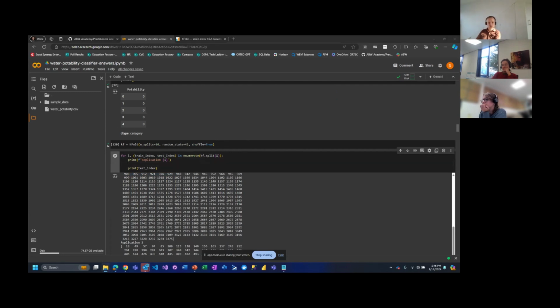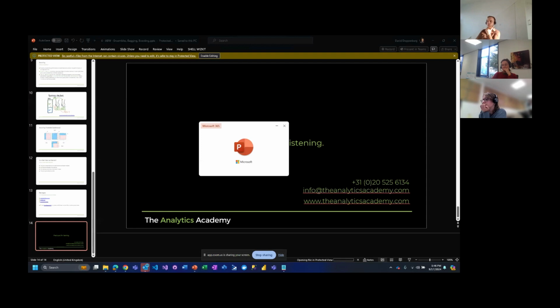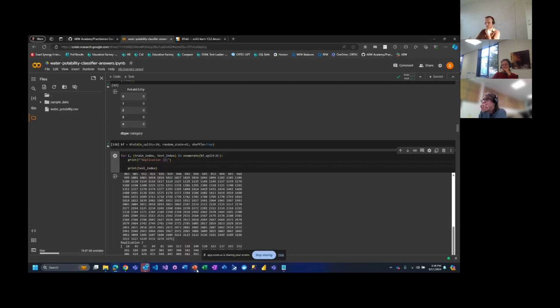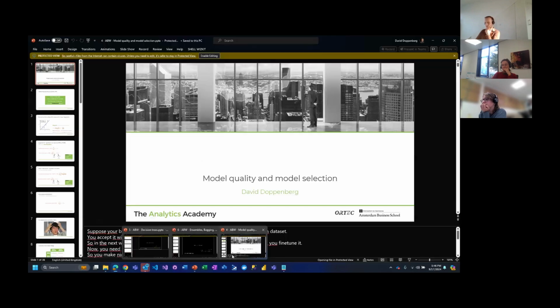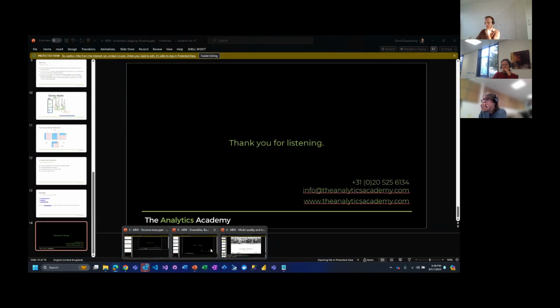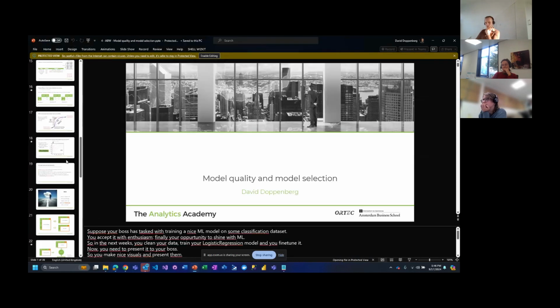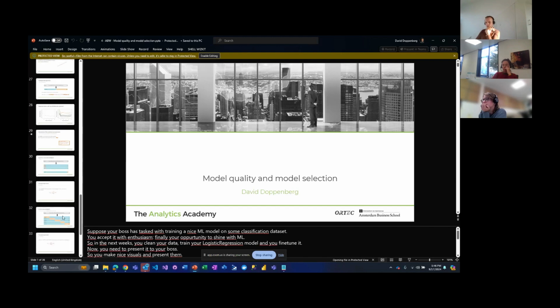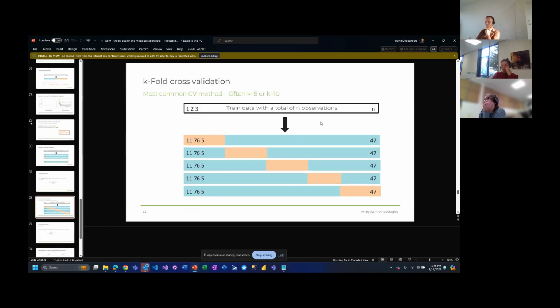Let me see if I can bring up the picture one more time, of what we're actually doing with k-fold cross-validation. This one, and then let's go here. So in the end, with k-fold cross-validation, we wanted to do this. In this case, I picked k is 10, so I will get 10 of these. And what I want in each for loop is a set of test indices, which is this orange bit, and a set of train indices, which is this blue bit.